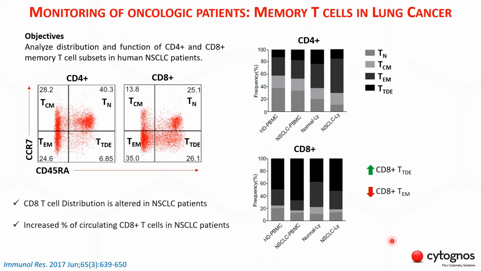At this point, it's relevant to say that although the analysis of T-cell memory immunophenotype is not part of the diagnostic or prognostic process in oncology, it can be easily implemented in the clinical routine as a simple and fast method to monitor the immune response to the tumor or to the treatment.